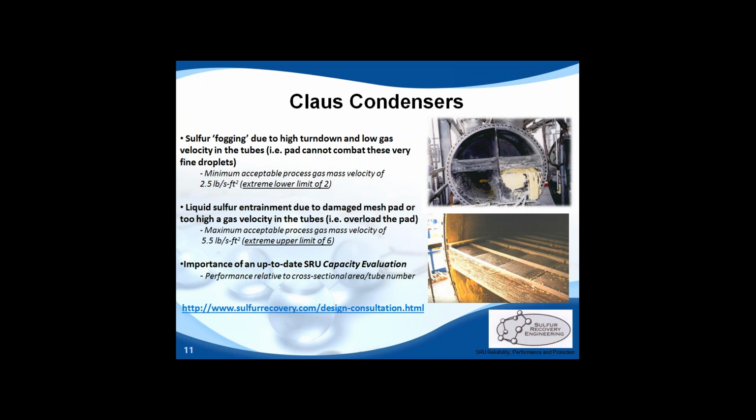At the outlet of each condenser, we should have a mesh pad that should help to knock down some of these very fine droplets, but at times they are just too fine and they're able to escape the mesh pad. You see in the bottom picture a nice picture of a mesh pad here, but sometimes these droplets are so fine that they're not knocked down, and they're carried over to the next catalytic stage as sulfur. They get reheated to sulfur vapor, which again is a product in the Claus reaction scheme. That is not favorable in terms of pushing the overall Claus reaction to the right, or to the product.